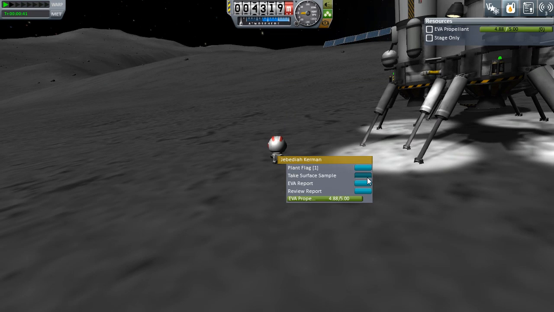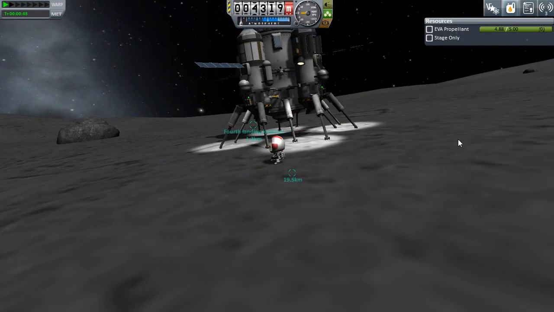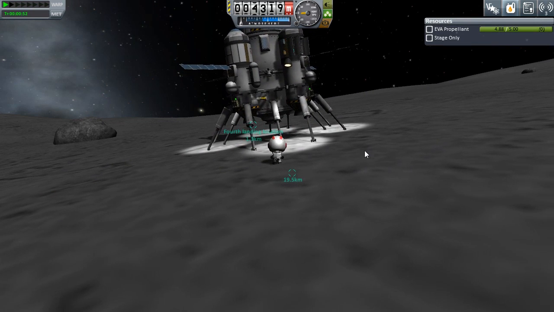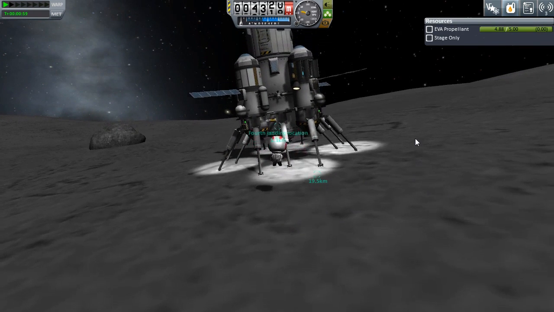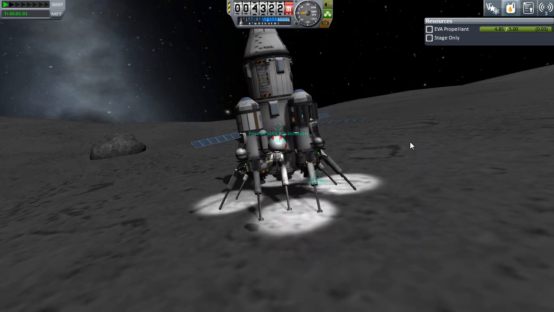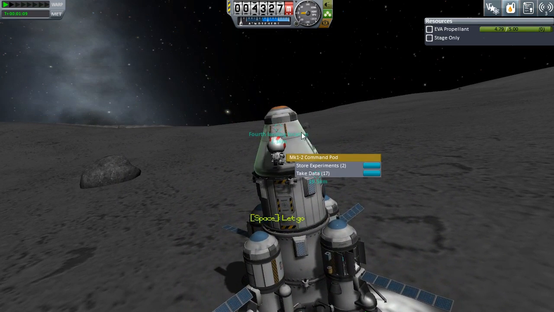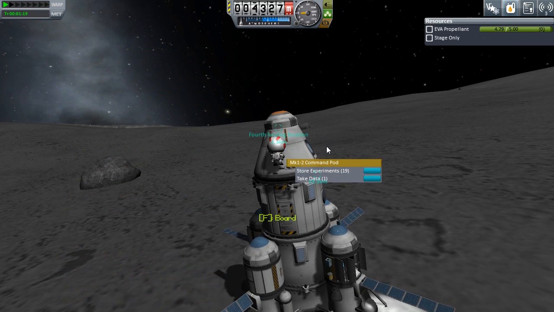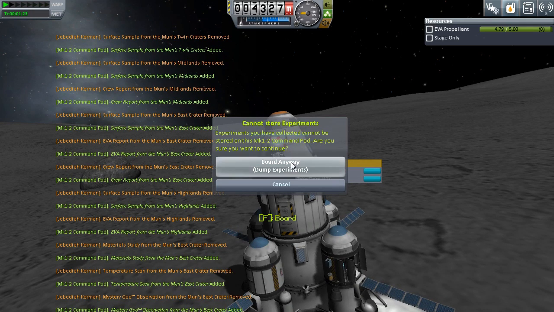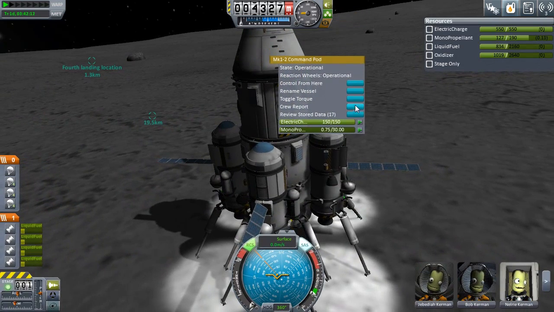Yeah. I'm gonna take a surface sample. I think this is gonna be redundant though. And we're only a kilometer from the other landing site, so we're not gonna plant a flag here. We're gonna take all the data, then we're gonna board. Okay. Yeah, I figured that the surface sample would be redundant. Crew report.